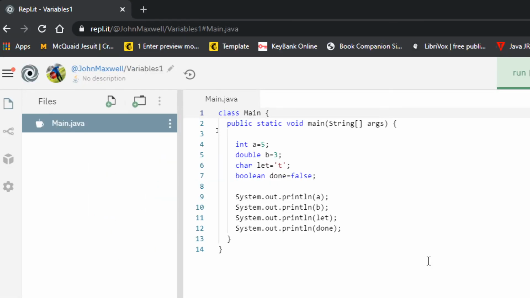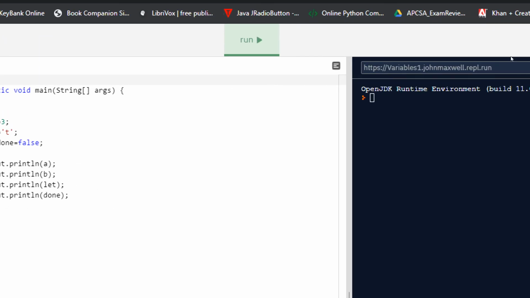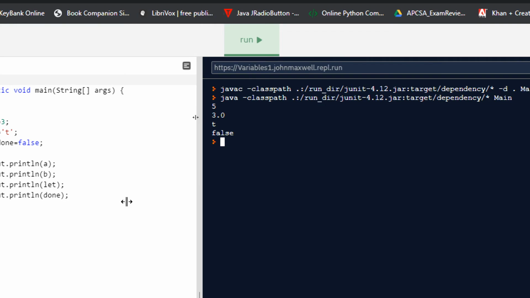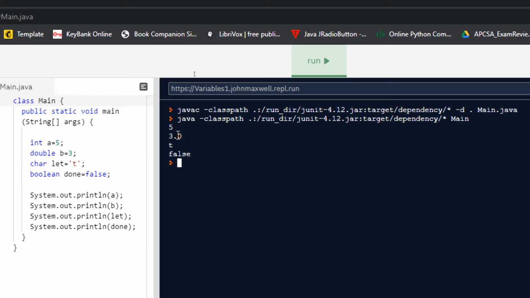So I'm going to show you a little bit about how it runs. Okay, and you can see a bunch of that there. The output is 5, 3.0, T, and false.